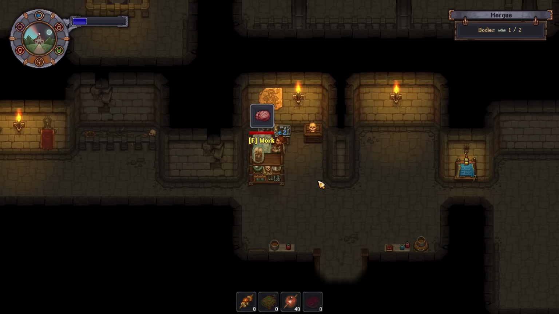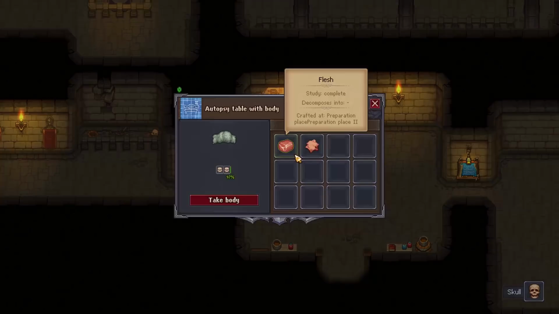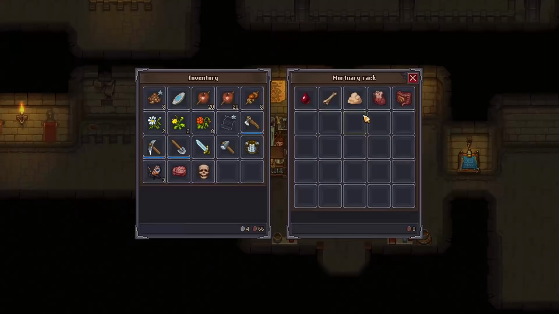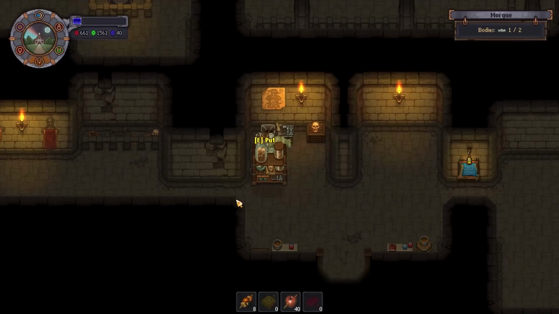We're not going to take the flag. We're not going to take the skin either. I refuse. Those things, no. Can we actually use the flesh for anything? Decompose into nothing. No, so we don't need them. Don't need them, not going to take them. Everything else can be used for something else.